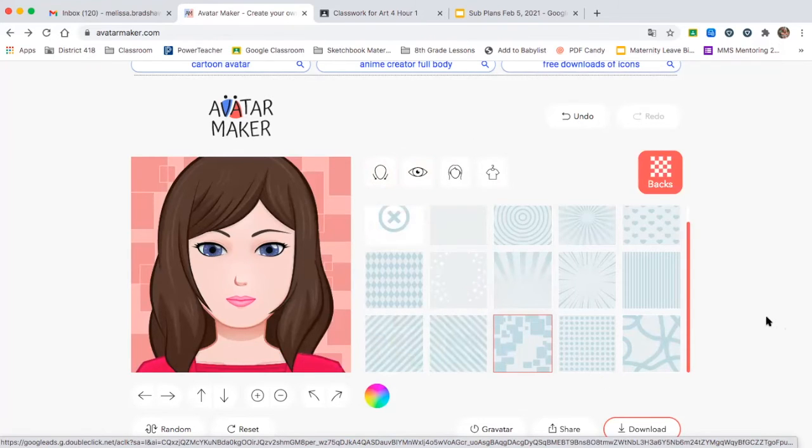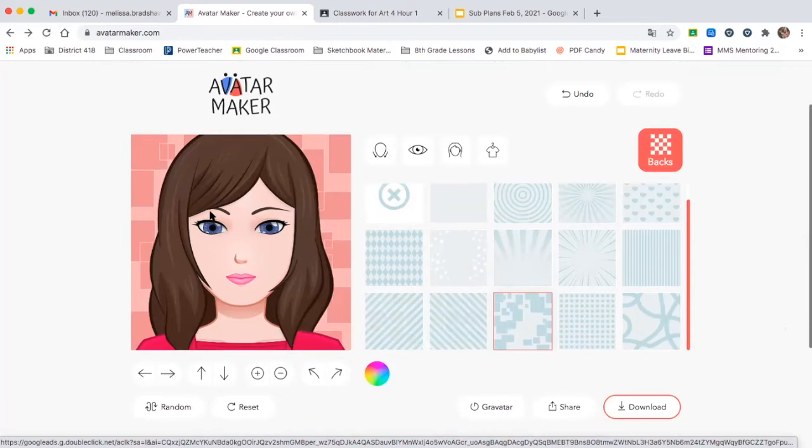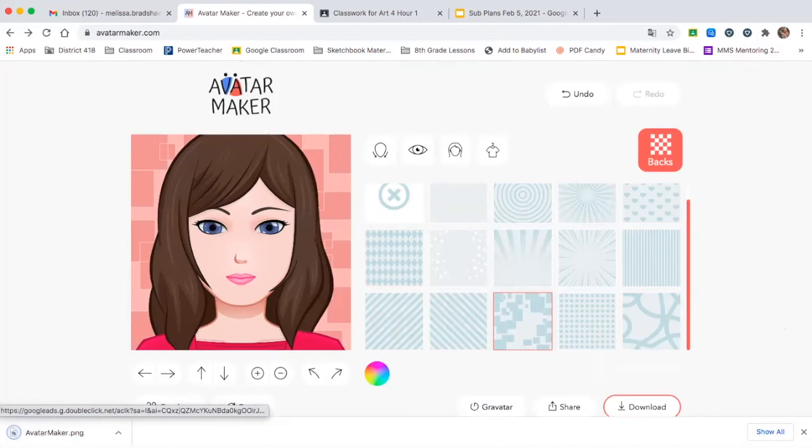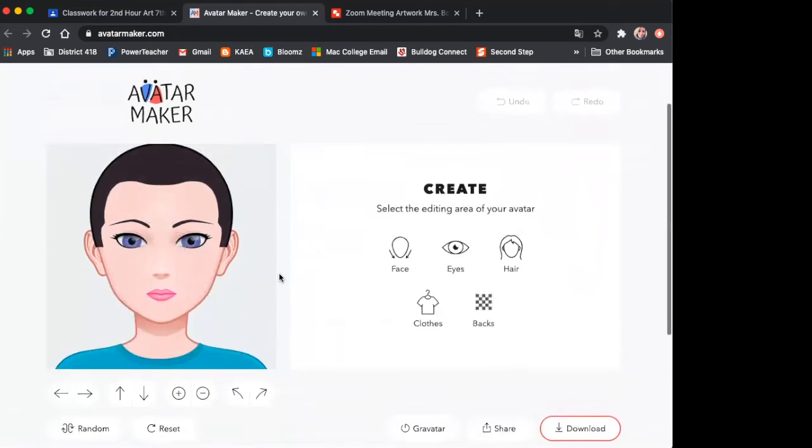So when you are done creating your avatar, so say I'm done creating mine, you're gonna download it, okay? And you're gonna download it as a PNG, which is a photo document, and you'll see that it saved that for me. And then it's saved to your Chromebook. So that's the first one that you're going to do. From there, then you know how to do it. So then when you are building other people for your meeting, you will know kind of the process that you're going through. And you are going to make an avatar and you're going to make one for yourself.